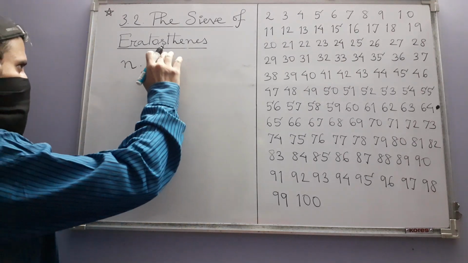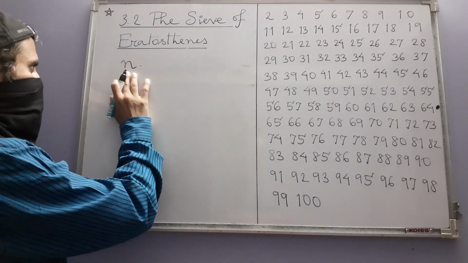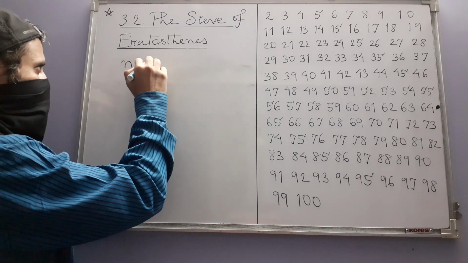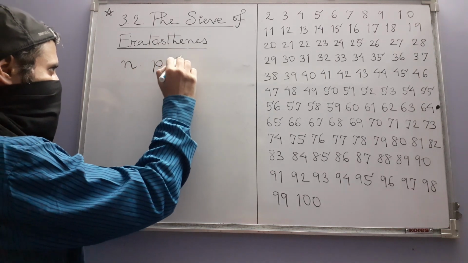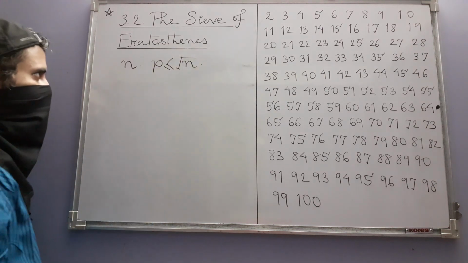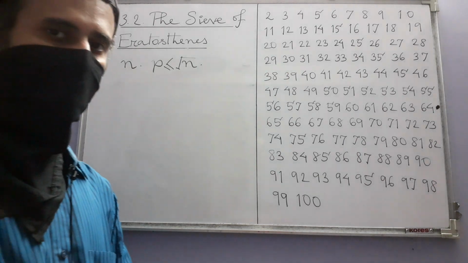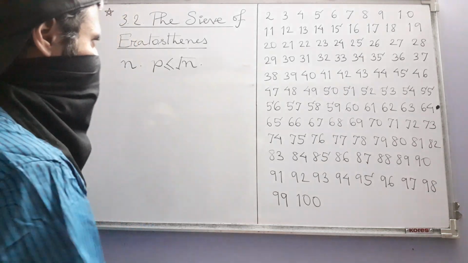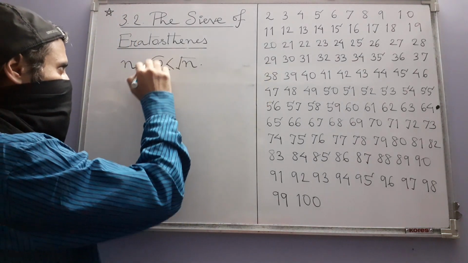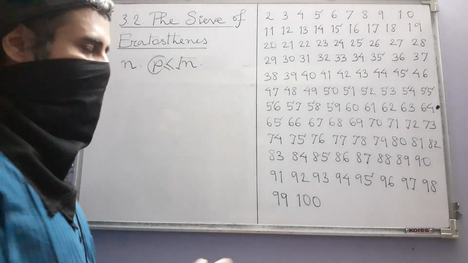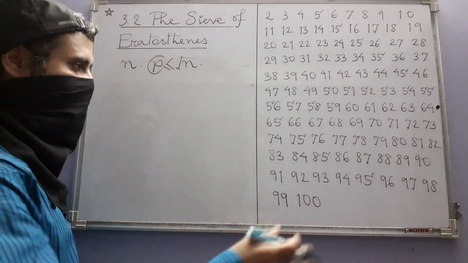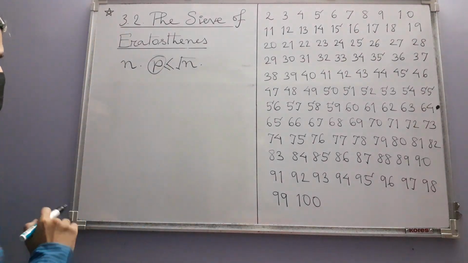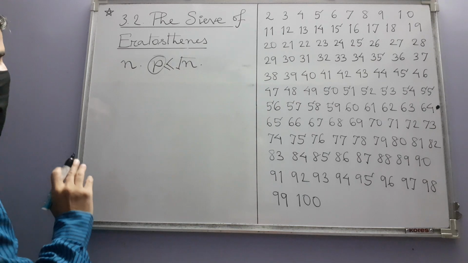So what will you do? You look at only the primes that do not exceed the square root of n. Okay, but you may ask that I may not know these also. I may not know all of these primes fully. What do I do? See, the thing here is this. What we are going to do is this.